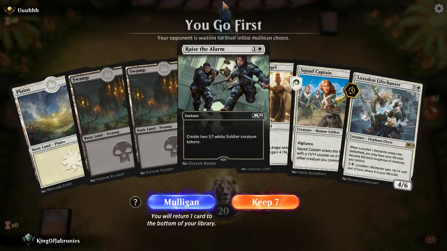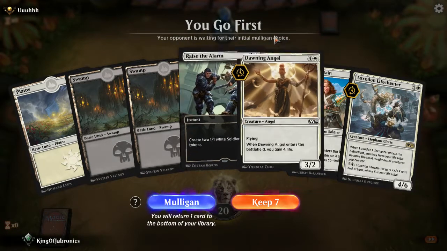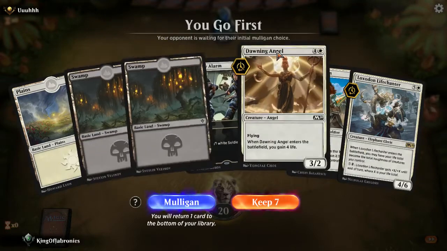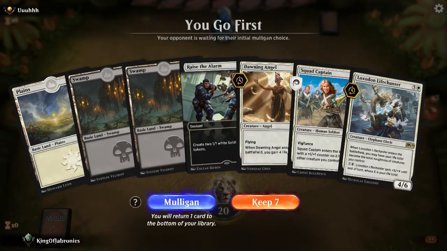Alright, turn 2, Raise the Alarm. I'm missing a bunch of 3-drops, but I think it can be okay. Maybe I can draw into some stuff, and the 5th land gives us Dawning Angel and Squad Captain. I think this is a decent keep.